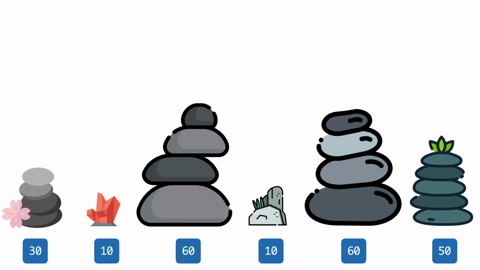So I'm going to visualize this literally with comical looking stones here, and the numbers that you see at the bottom of your screen are actually the heights of these stone piles. The pictures are not necessarily to scale, and these numbers are taken from the last sample input. Okay, so we have n stones left to right. Think of them as stones 1, 2, 3 all the way up to n. In this case, as you can see, n is 6, and this will be a running example as we go along.